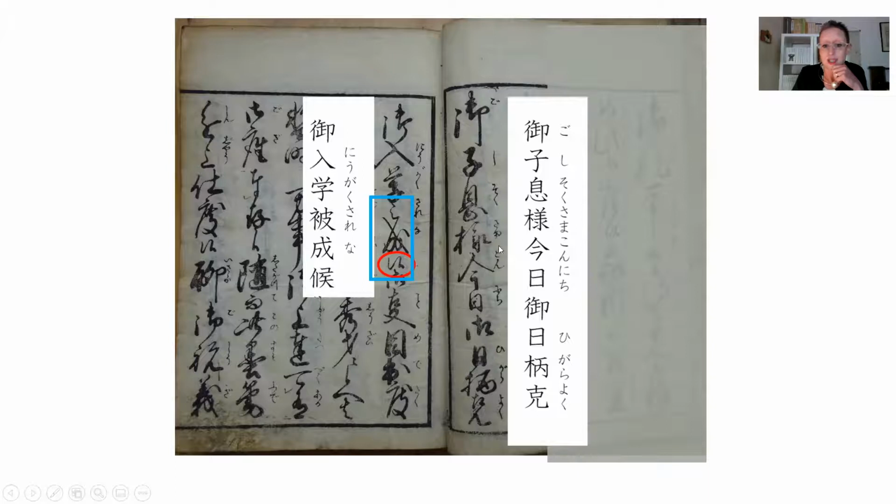What comes before are just clusters of nouns, and roughly the meaning, this is a rough translation, so it's really just to give you an idea of what is there. Please polish it as you go along. But roughly it says, your son today, on this auspicious day, ohigara yoku, has started going to school. The sentence here is not finished, as I said, because this sōro is not in shushike, it is in rentaike, and another sentence follows.